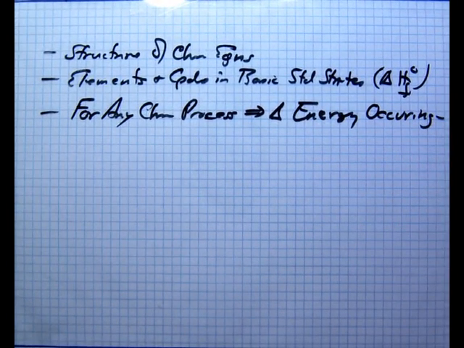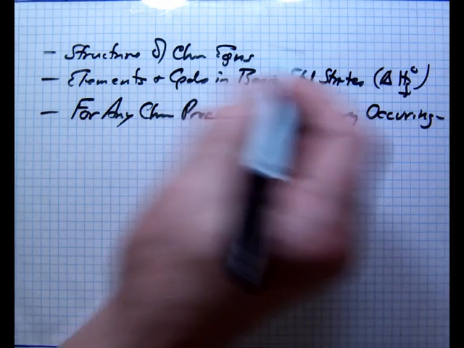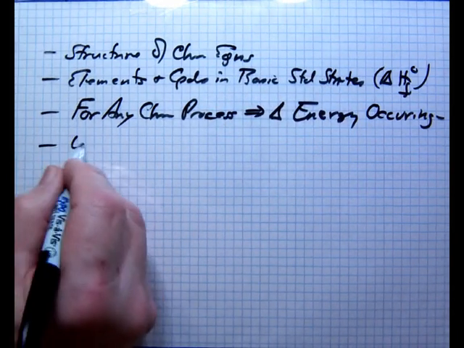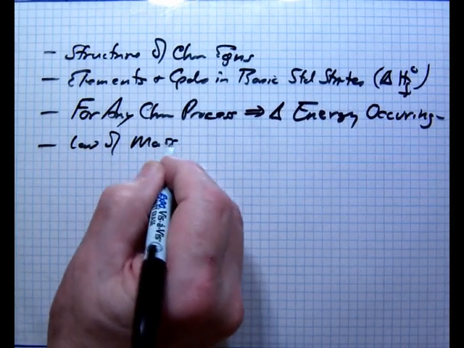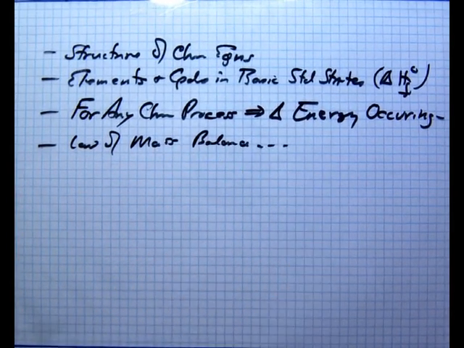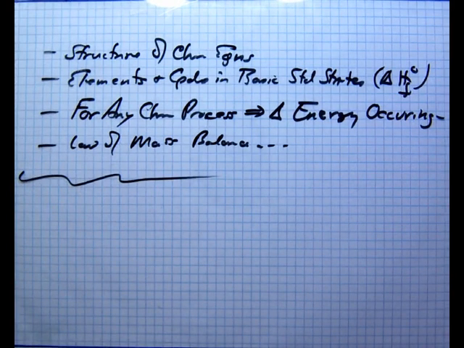Okay, so when we talk about chemical equations and chemical reactions, things of that nature, these three things have to be kept in the back of your mind. And we talked, of course, about the structure and the law of mass balance, and we're going to get into more in just a second. So this is kind of a thumbnail introduction to some of the rules and regulations that we need to keep in the back of our mind. We don't always quote them, but we need to understand that they exist when we deal with writing out this weird-looking chemical equation. And chemical equations and formulas can be in various forms.